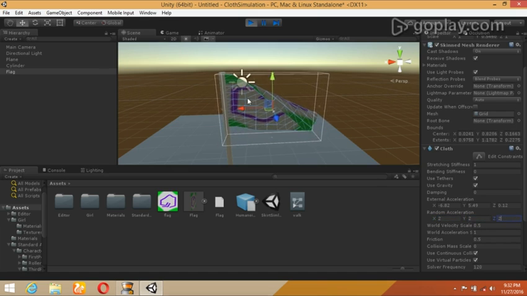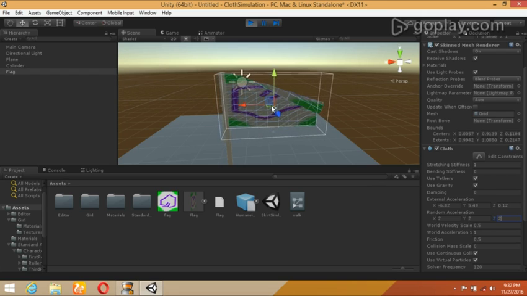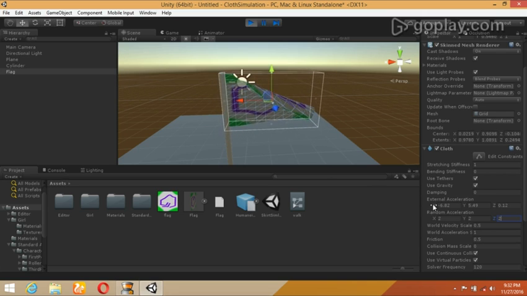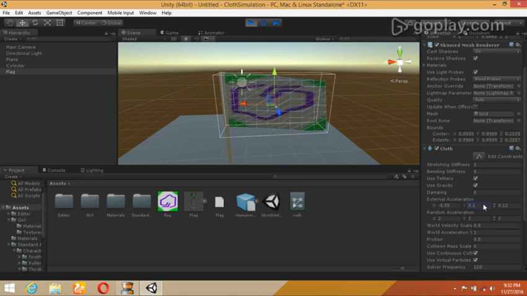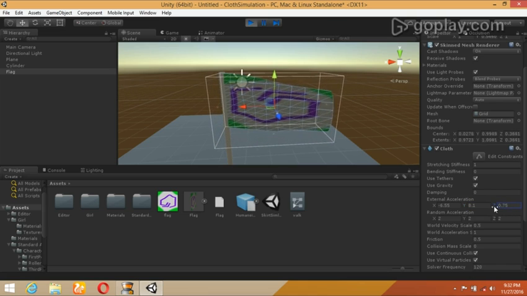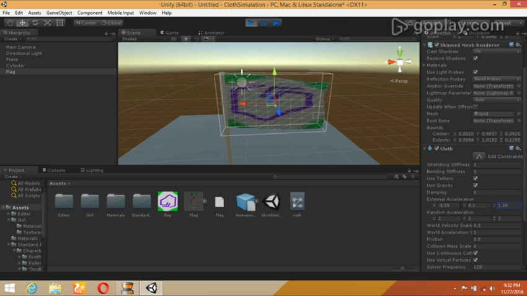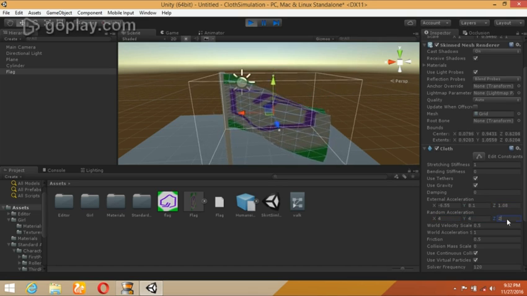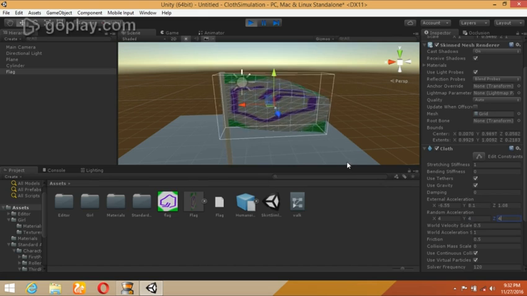Hit 2, 2, 2. There you go. See this speed increased. Again, you can increase its speed. Let's do that. Yep, here we go. And a little bit this more. Here we go. Maybe more random accelerations.